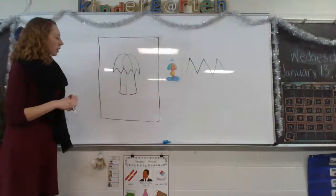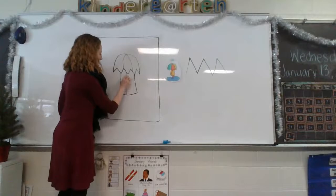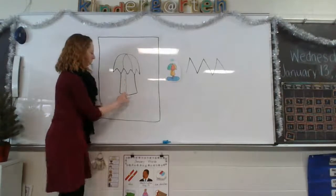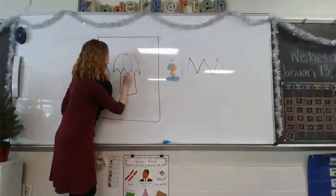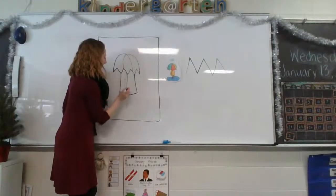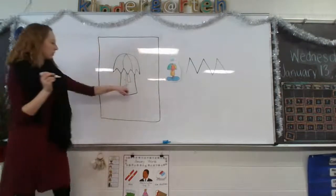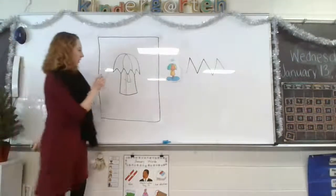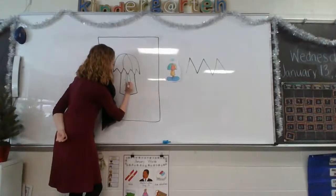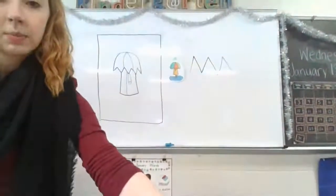And now we need to draw the arm of the child who's holding the umbrella. To draw the arm, we've got this little line here where the two ends of the coat come together and butt in. You're going to draw a little line down here and then another one down here. So that's their arm, and then just connect them too. So it almost looks like a triangle without the point. Do you see that? And then we're going to draw a little letter U underneath, and that'll be their hand. Let me scoop this in just a little bit.